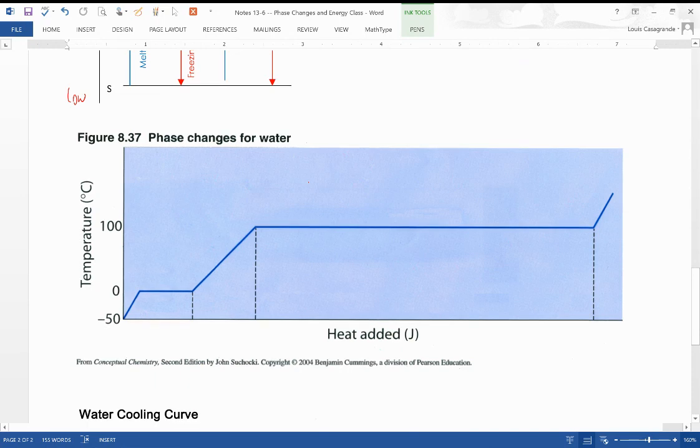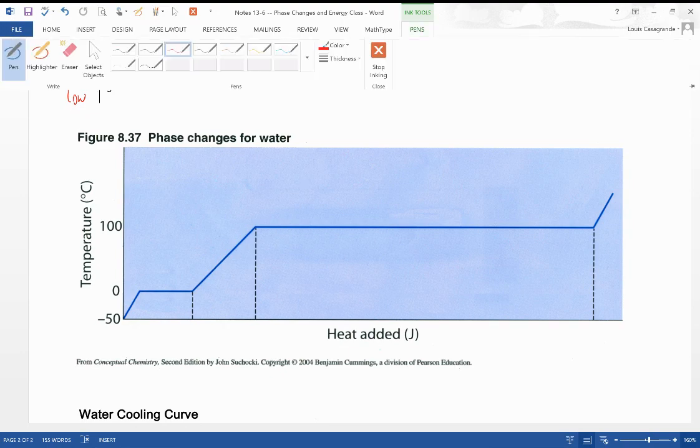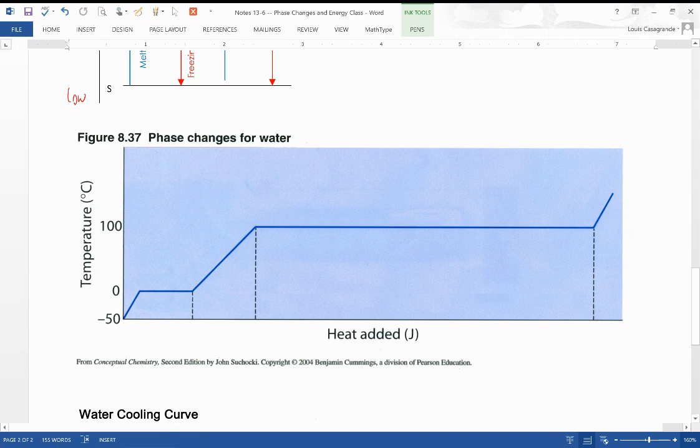The following diagrams show what happens when we string all of these phase changes together. And it's a little complicated, so bear with me as I go along and explain what's going on here. So this phase change diagram is also called a heating curve, because what we're doing is we're starting with a solid. So if this is water, and I know it's water because this is a melting point of 0 degrees C, and I'll show you how we know that in a moment. I'm going to start with water at negative 50 degrees Celsius. So we know that water freezes at 0 degrees, and so at negative 50, it's got to be a solid.